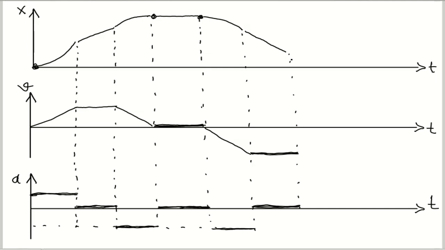And lastly, you are almost home, so you are going to slow down to stop. This is how to slow down to stop. It's another parabolic line, and this parabolic line, when you take small intervals, is going to give a line which is going back to 0 on v versus t. Slope of this line is going to be a positive line on a versus t, a line like this.